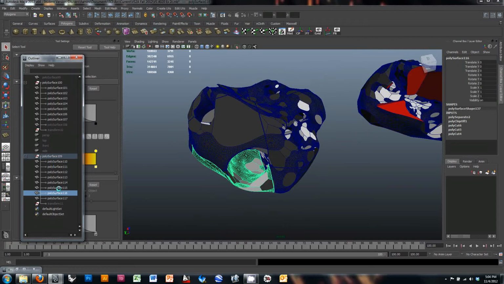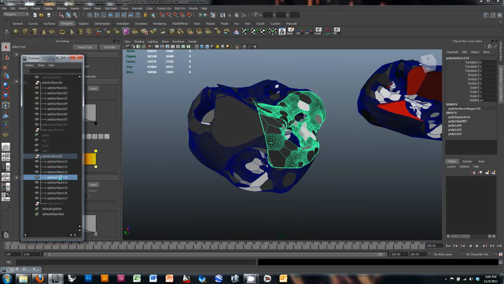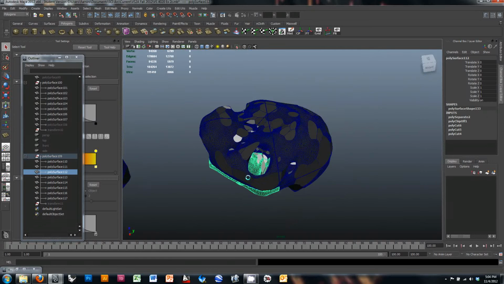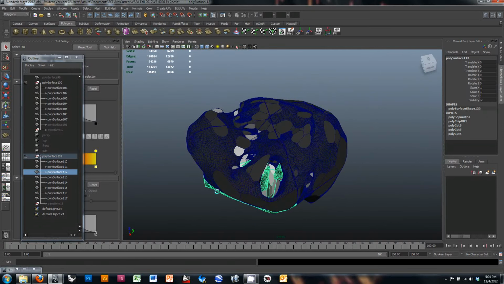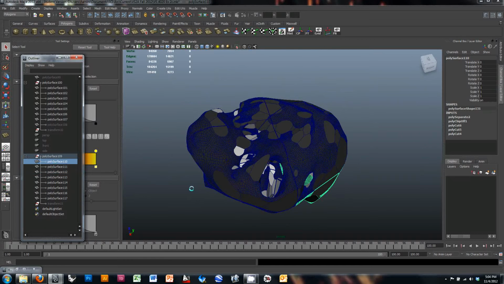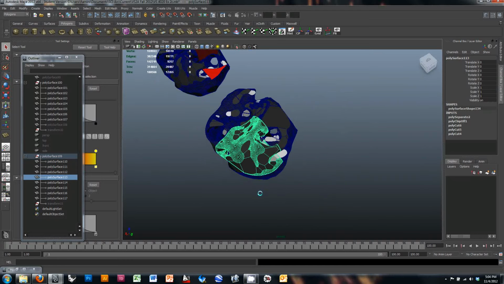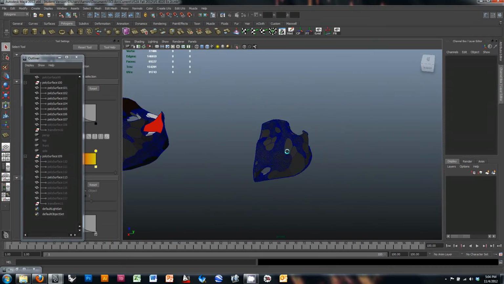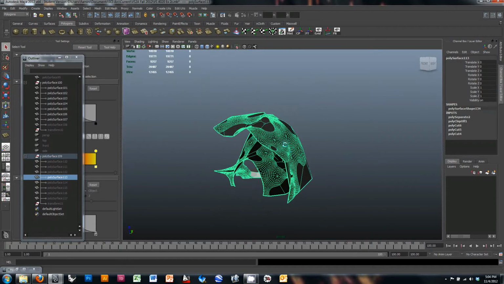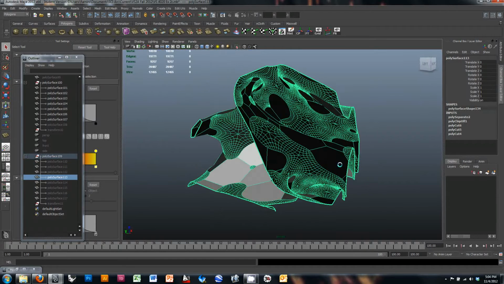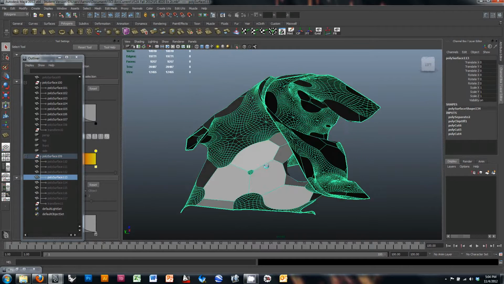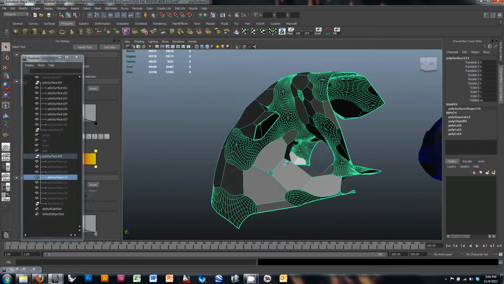So if we open this up, we'll see all of our objects, and I'm just going to go through cleaning up or capping one of these things. I'm not going to go through all of them. So let's do that one. I'm going to just hide those. So you'll see we've got big holes here, and so we just need to create the face that's going to be our section poche.